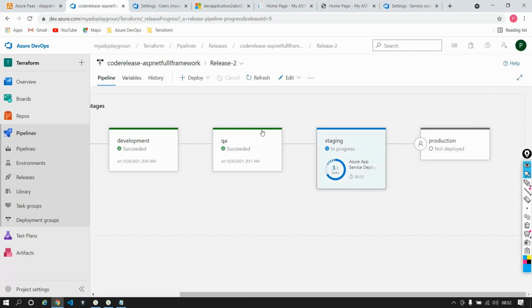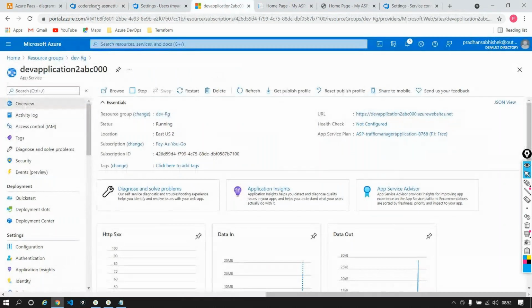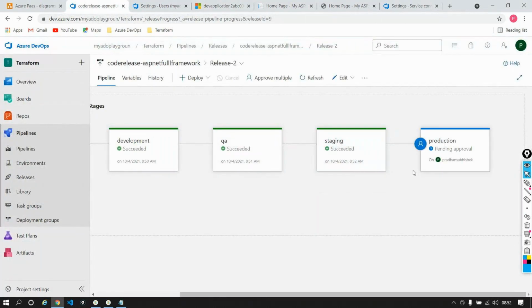As of now, I went ahead and manually created all these environments. In the classes going forward, you will not do that. You will see something known as the concept of infrastructure as code. Now, if you see, production is now stuck on an approval. And until I approve it, or until the client approves it, you will not be able to go ahead and promote the code into production.